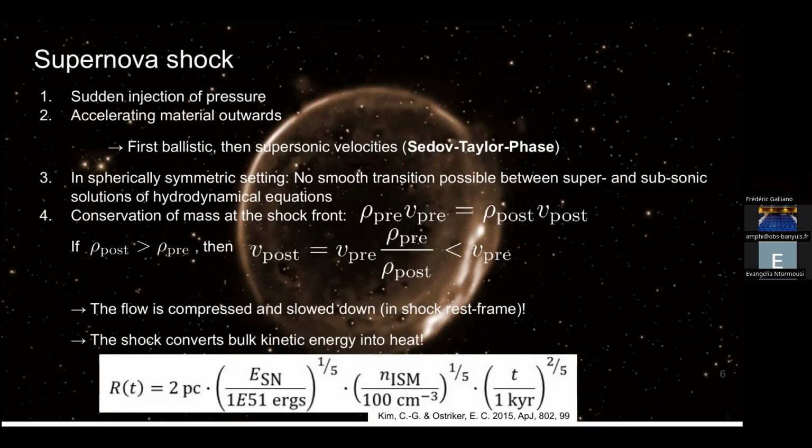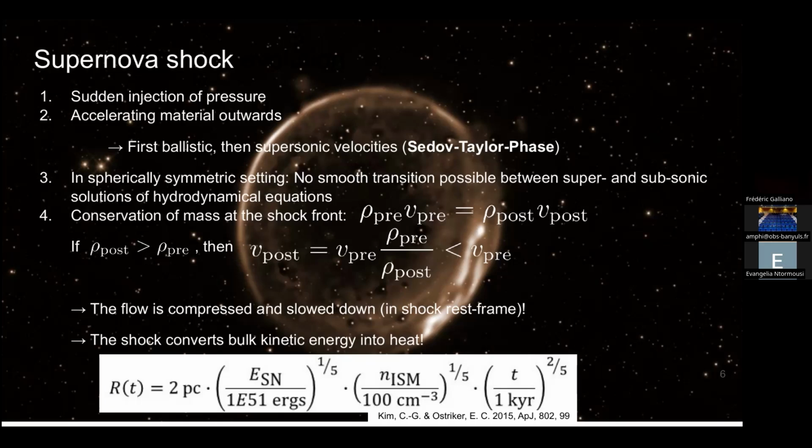And you can find out some of the properties of this shock by a very simple estimation. If you look at the continuity equation here in the shock rest frame, where the shock is at rest, all your time derivatives vanish. So the continuity equation reduces to this very simple form of the conservation of mass. And if you have a post-shock medium, an outside medium that is much more dense than what is inside, so everything has expanded already, then you can reorder this equation and you will find that the post-shock velocity after the shock has passed through is much smaller than the pre-shock velocity.